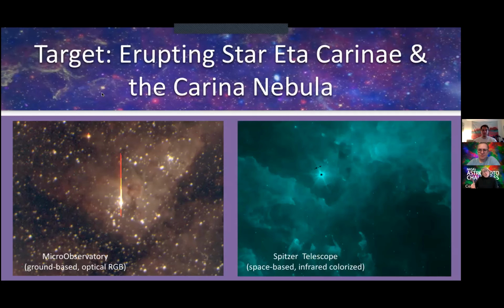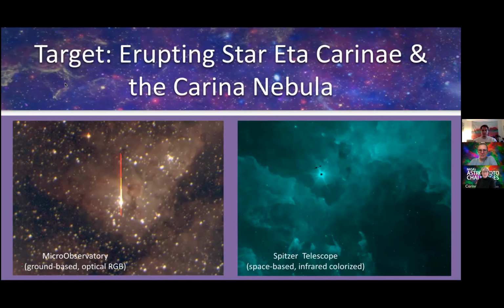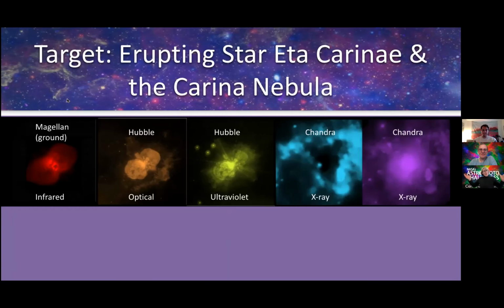But we also have NASA data of the Carina Nebula across the spectrum. And this is an example of an infrared image from the Spitzer telescope. I'm not going to say too much about it because I think we'll hear a little more about multi-wavelength astronomy in a bit. In addition to the wider Carina Nebula, this year's target also involves NASA data of this amazing star near the center of this nebula called Eta Carinae, which has had this massive eruption, and we have data from across the spectrum.